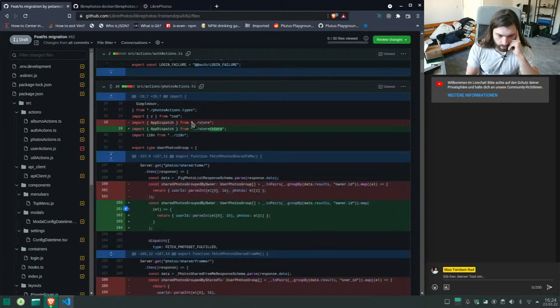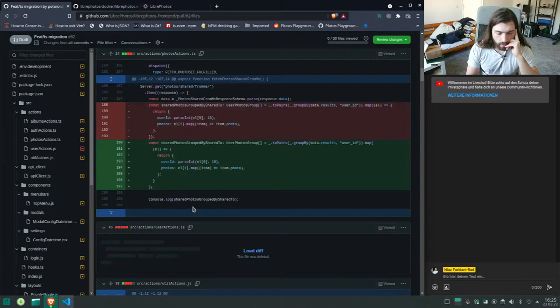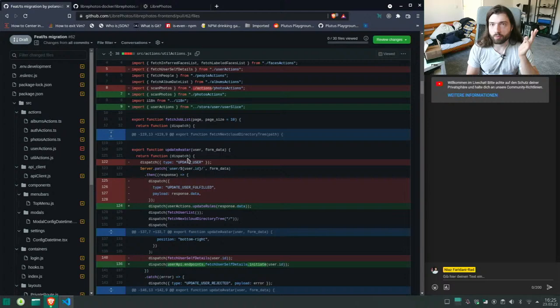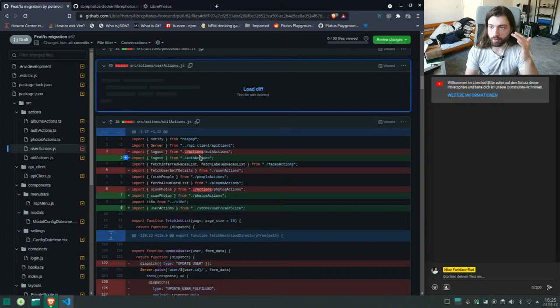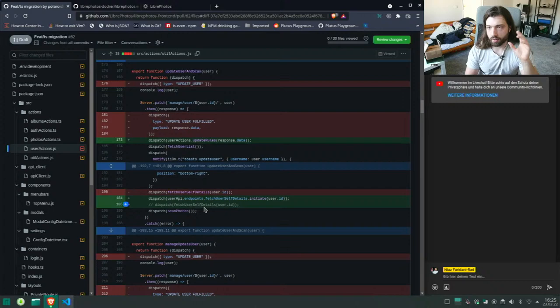Photo actions, right? Why was something changed here? Oh no, it's just the formatting. We have new prettier rules and ESLint rules, and now every time we change something, too much is going to be changed. So, right, we deleted the user actions, or he deleted them, and we are going to put the actions closer to the store, because in the past we had this actions folder that manipulated something in the store, and then you had to always switch between them, and they were not close by each other. So now it's just a subfolder in the store.